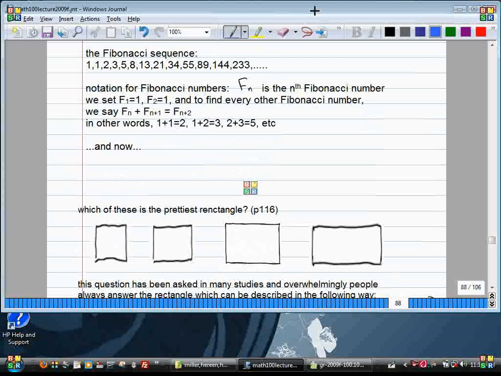Now, what is special about the third? It so happens that there's something special about the third rectangle. It looks nicer. What does looks nicer mean? Okay. So forget about whether or not I can draw, whether the edges are sharper. Okay. So let me ask this again. Ignoring whether or not the lines are straight or curvy and whether or not I can draw, which rectangle has a nicer shape?